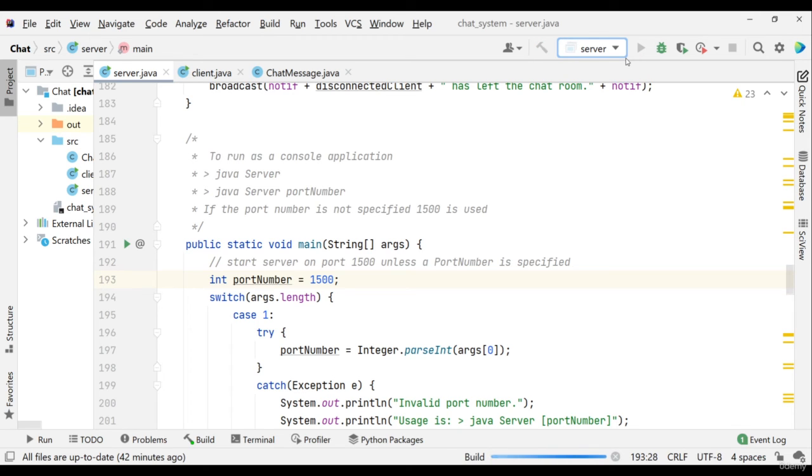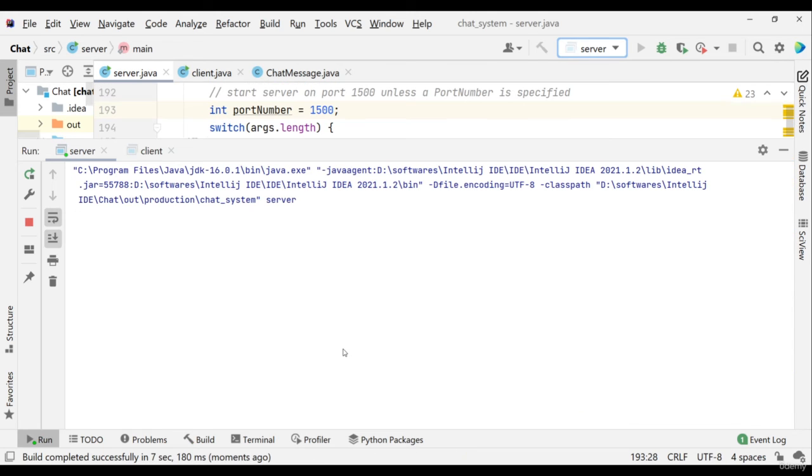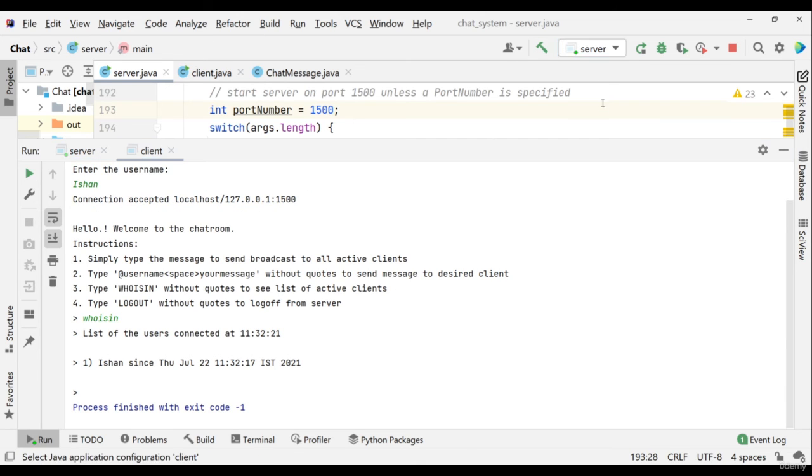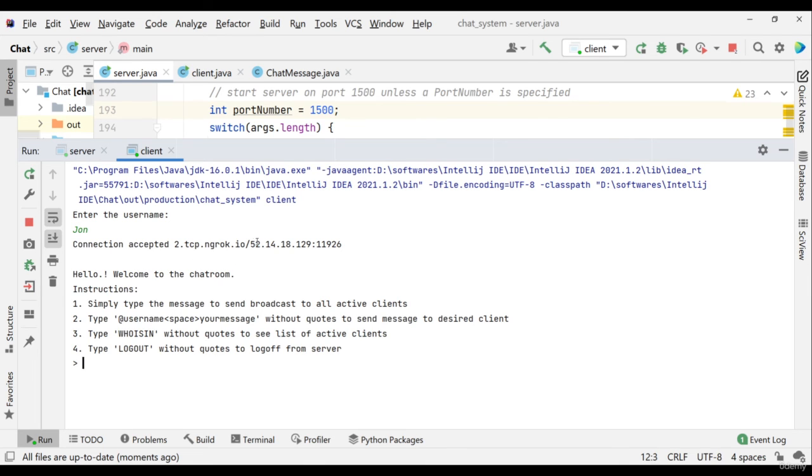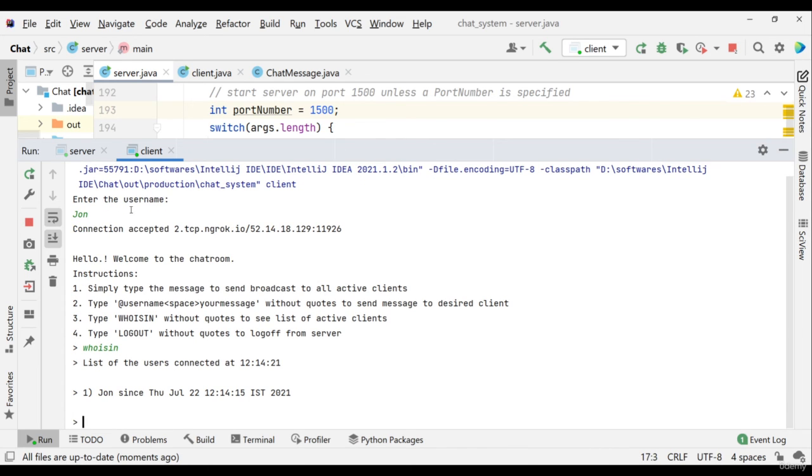This is basically for testing purposes, not considered here. But what you can do is put that server part on some online server. Now let me run the client also here. You can see the connection is successful to this ngrok, and if I put who is in command, it gives me all the things. The server is running on my own machine, but the client can be running on any other machine. Let me add one more client here.